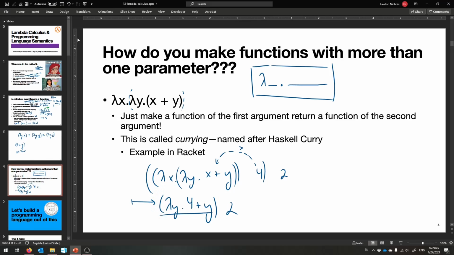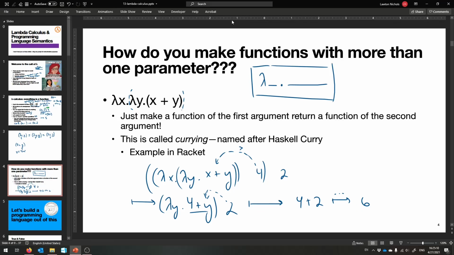It's another function ready to take the second argument and then finally do the plus. Okay? I hope you see that. Please yell at me if you have any questions about this. I'd be happy to talk about it. I love this stuff. And then finally, we have the 2 to apply to this lambda, which is going to substitute in this body the 2 for the y. Okay? So this will give me back 4 plus 2, and that'll eventually get evaluated to 6.